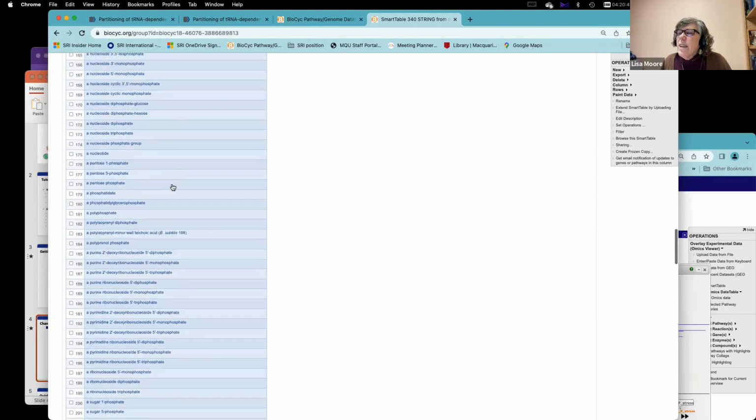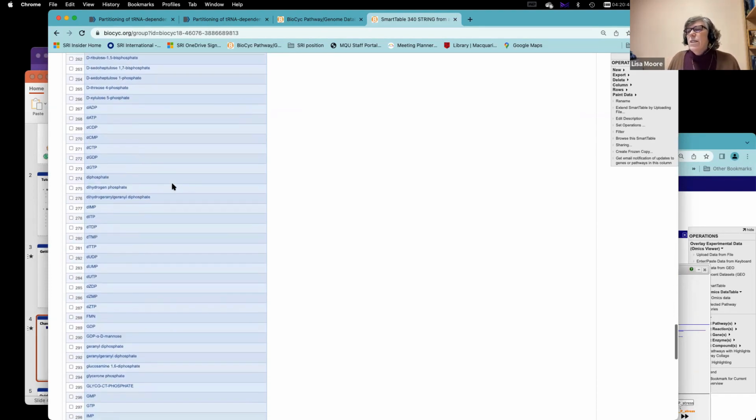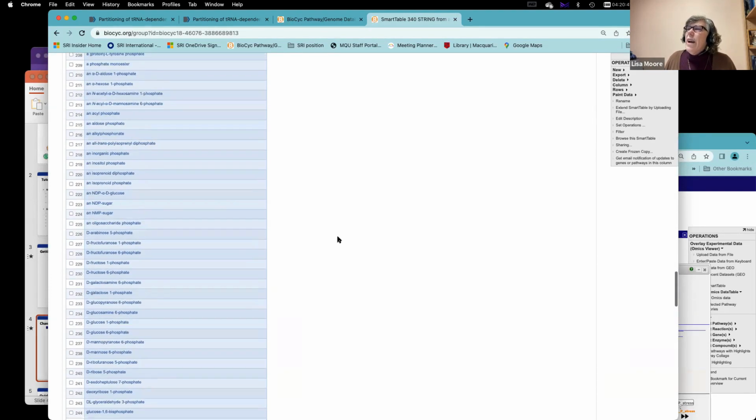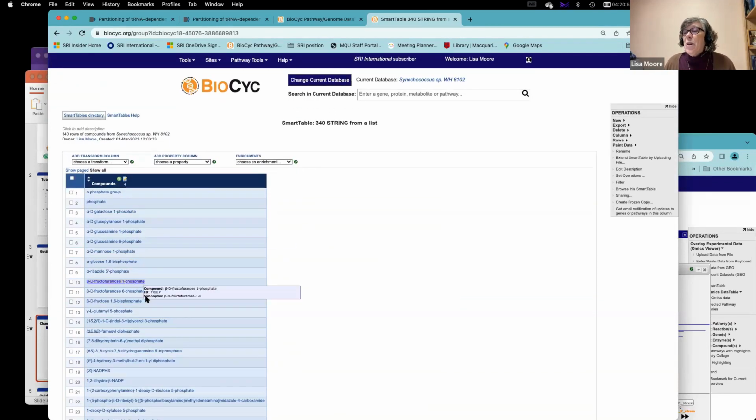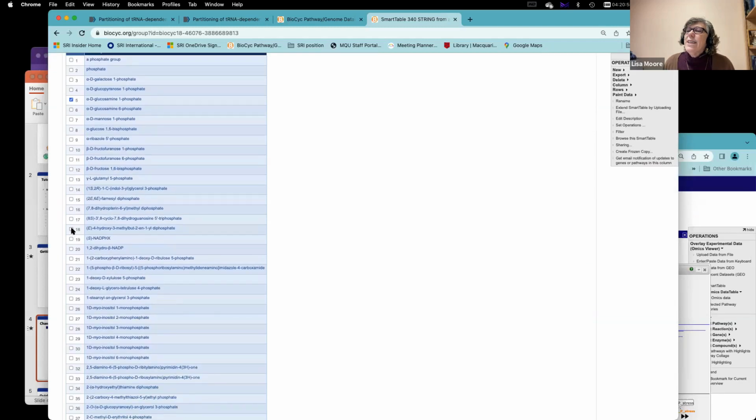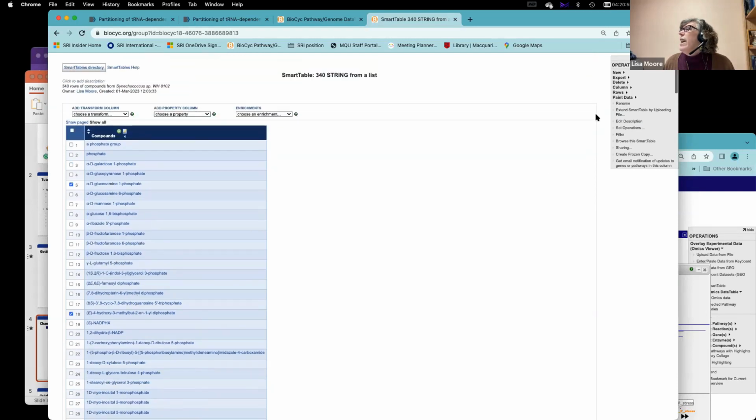I thought they did come up. Okay, so let's not do that kind of filtering, but there is a way to filter out things that you don't want. You could also just click on different ones that you don't want and just delete those, select checked rows.